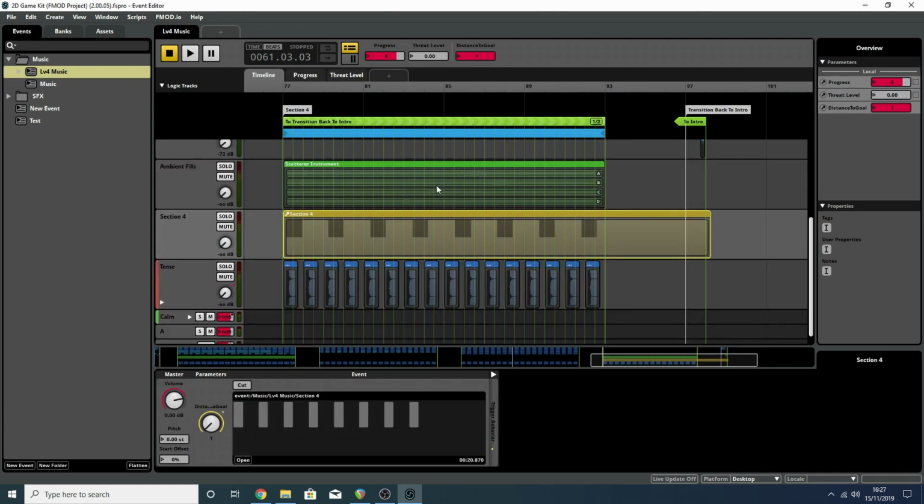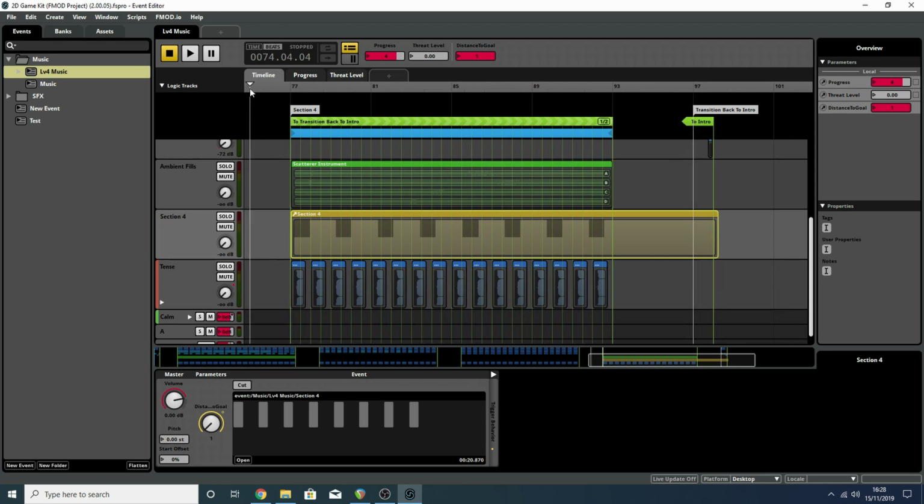We want, again, the tail to fade out and release naturally. So that's why I've stretched this section out so that it plays over the transition back to the intro. If the cursor's here, we'll hear the tail off of this section here. And then by the time this transition's finished, it can send itself back to the intro. This will have faded out by then, so we're then safe to move the cursor off of this region.